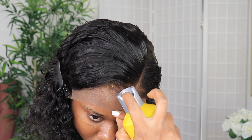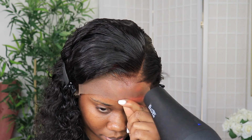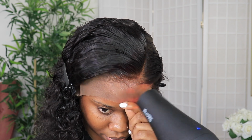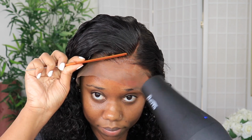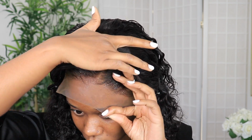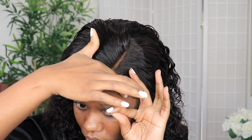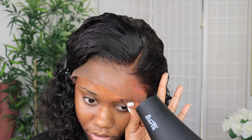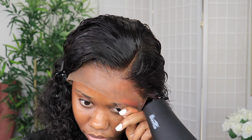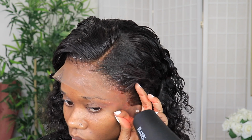Now to tack down my wig, I'll be using the Got To Be Glued freezing spray, and this is my ultimate favorite thing to tack down my wigs because it is super light. Well, light in the sense that it doesn't harm your edges, but it's super effective in that it is strong enough to keep your hair laid once done right. So I use that, and then I use the blow dryer to melt it, and then I use a tail comb to press it down, make sure that I get that lace melted.